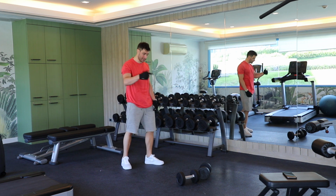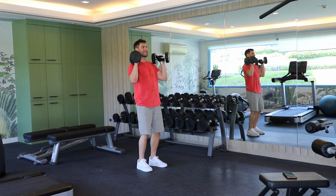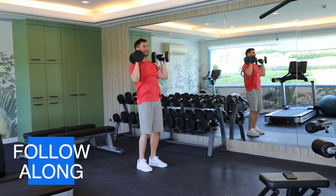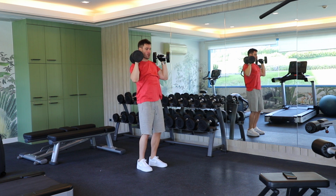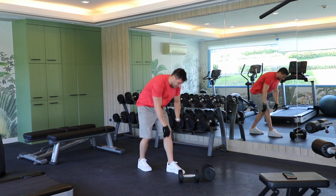And we move on to the next exercise, which is overhead presses. And one, two, three, four, five, six, seven, eight, nine, ten. Awesome.